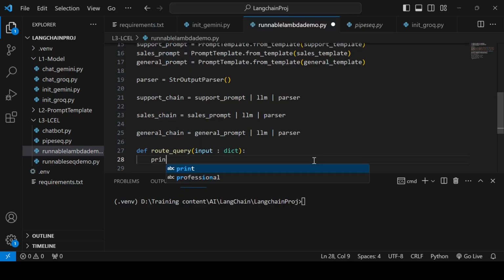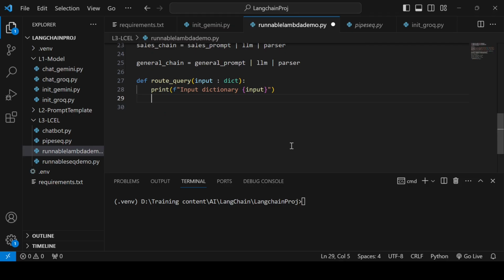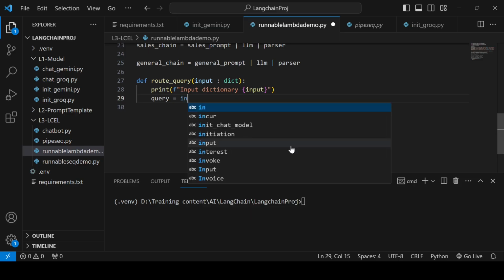We can also print it to see the input dictionary, which will have this input, correct? Now we have to get the query. So query would be part of this input.